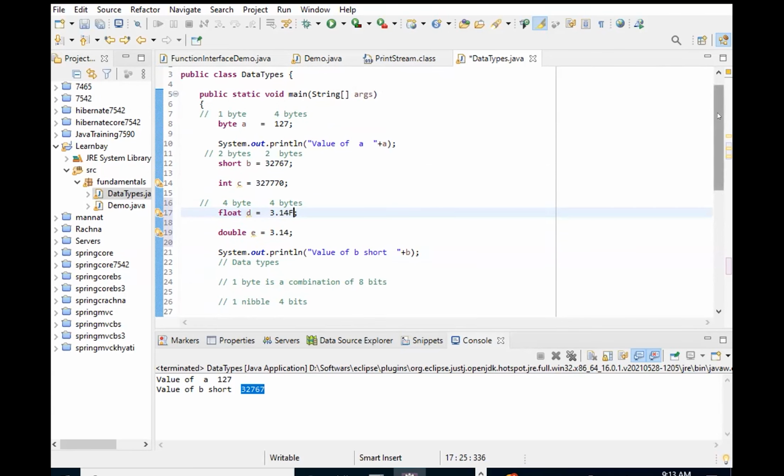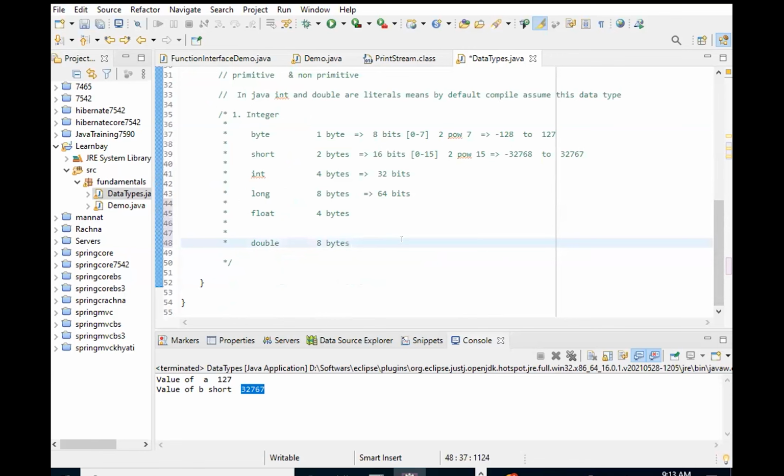Okay. Another data type is char. Character. How much space does it occupy? How many bytes? One byte? Two bytes. Two bytes. Same scenario, right?